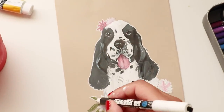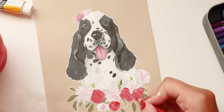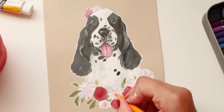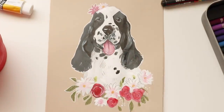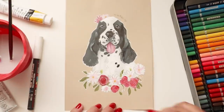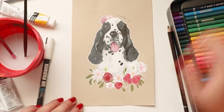And then I used more pencils, of course, to add in more details to the flowers, and it just added a really nice texture to everything, I think, especially because we used acrylic on top of already textured toned paper. So yeah, after that, that was pretty much it. So I wrote Winter's name over there on top. I'm really happy with how it turned out. Winter picked out some very good art supplies.